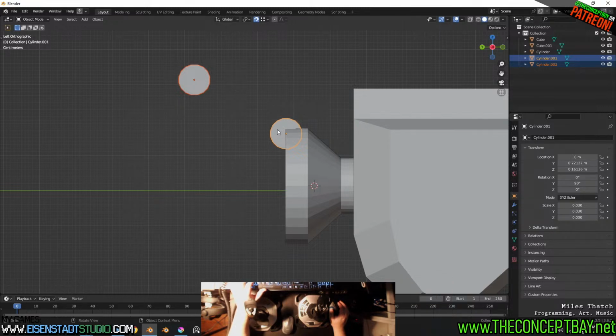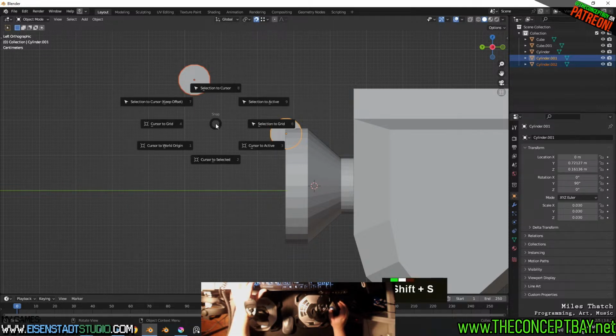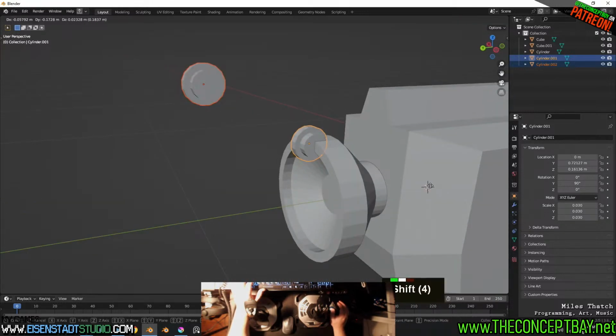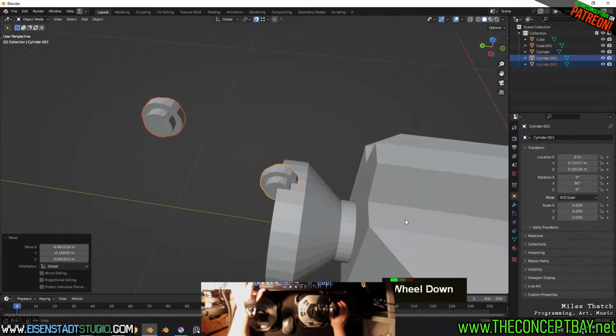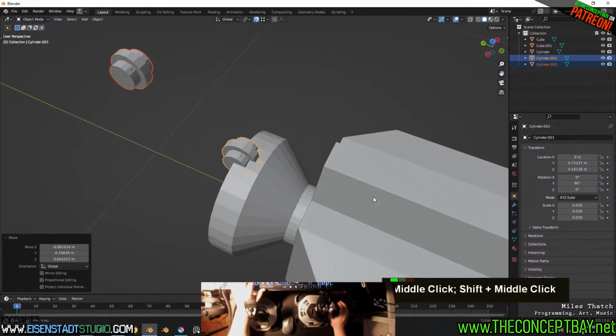Is there a way to align an object to match the angle between two selections? I'm pretty sure the cursor... You can't rotate a cursor, although I've seen the cursor assume an angle of something in the past. Yeah, right there.